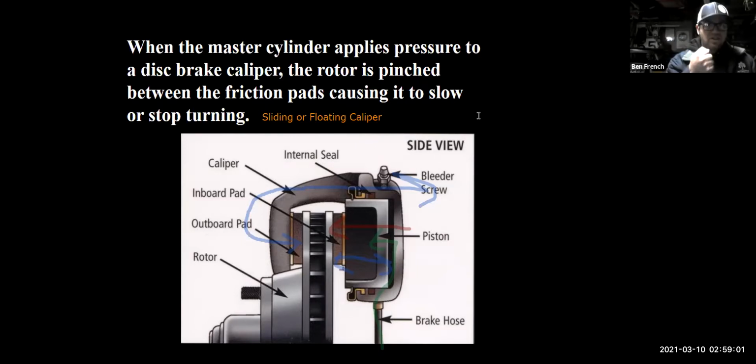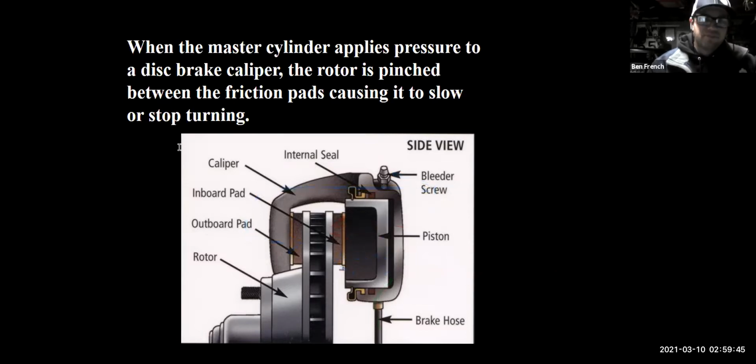Now I could have two pistons, but if all the pistons are only on one side, the pistons apply here and the caliper slides there. Both of those things have to happen together to get the brake pads to squeeze evenly on both sides of the rotor's surface, okay? And what will often happen is that either the piston will get stuck in its bore because people never changed the brake fluid and it got all corroded in there, or they never lubricated the caliper slides, and now the caliper gets applied and sticks, and it doesn't release properly. And either one will cause you to have brake pads that are not evenly worn.